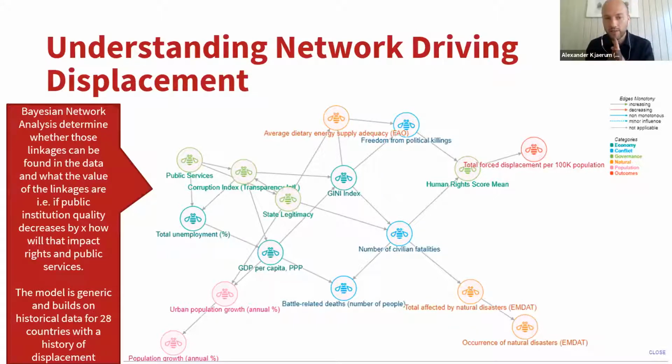This we didn't develop for a specific country, but made a generic model based on data from 28 countries. What this model can do is tell you if there's a change in violence, how will that affect the other elements in this network, the risk of having a bad human rights situation, for example, and then in turn give you a risk of different displacement levels based on those changes. So it can really help to inform that scenario building exercise by highlighting how these different elements work together to drive displacement risks.